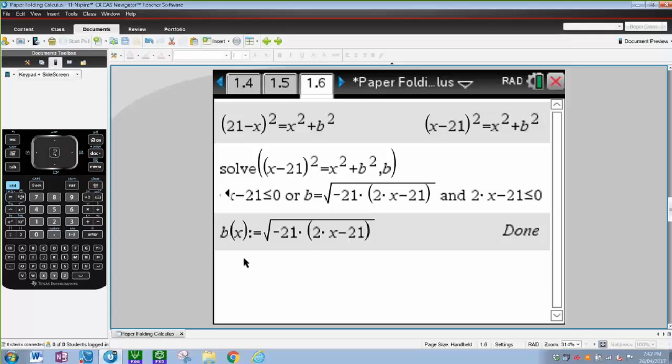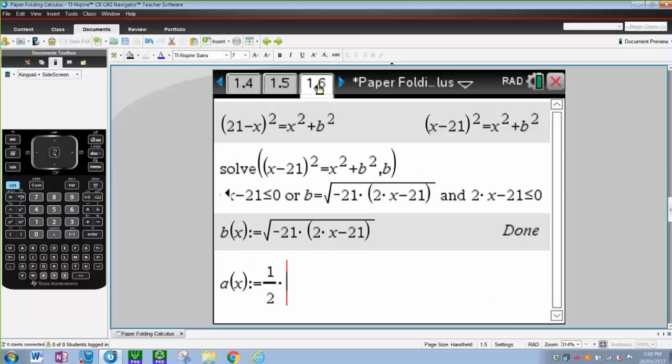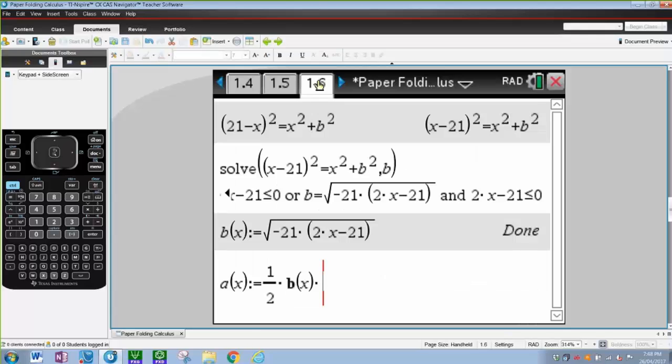Given that area starts with a, we always use a for the area. So I'm going to create a new function called a of x and use the exact same situation as before, Control template to get the assign. We know that the area of a triangle is 1/2 multiplied by the base, which as we saw before was b of x. Also notice how the b has gone bold. That means the calculator is giving you feedback that something is defined as b, and we just did that before. We've now got the base. Let's multiply that again by the height of the triangle, which happens to be x.